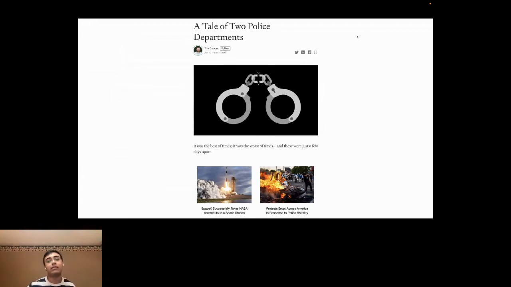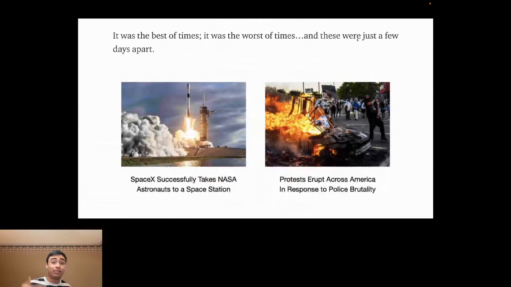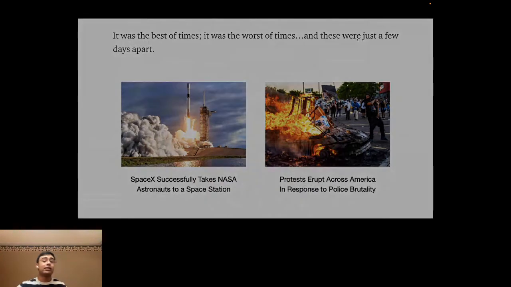A friend of mine, Tim Duncan, writes a lot of really interesting blog posts. One of them, A Tale of Two Police Departments, covers how the US Grant Office created grants that incentivized police departments by the total number of arrests that they made. And you can kind of see what the logic behind that is, if you really try: to incentivize police departments to catch criminals. But then eventually you start to realize that you're not really incentivizing them to catch criminals in particular. You're just incentivizing them to make as many arrests as they possibly can, right? That becomes the objective because that's what leads to the reward the easiest. That's the one that requires the least amount of work. And neural networks are obviously no exception.